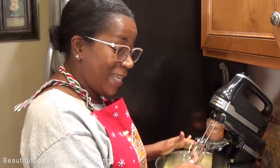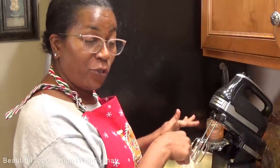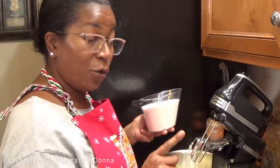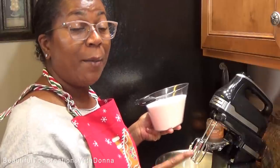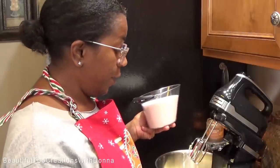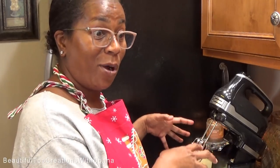So, 3 sticks of softened butter. Now, I'm going to turn on the mixer in just a few minutes just to start mixing up the butter. Mix maybe about 5 or 6 seconds, okay? Then you're going to see me slowly adding my sugar. Now, once all the sugar is added, I'm going to cream the butter and the sugar. I'm going to do that for about 10 or 12 minutes, and I do set a timer, okay? We're going to cream the butter and sugar until it's light and fluffy. You don't want to hear those sugar crystals mixing around in the bottom of your bowl, okay? And this is the part of the cake mixing that you have to be patient and really do.